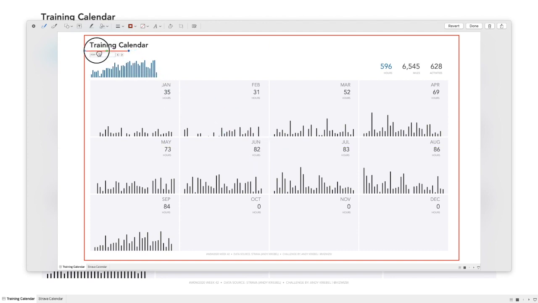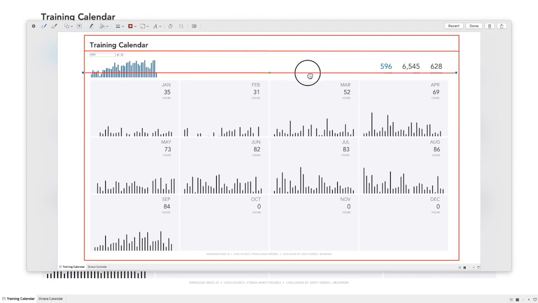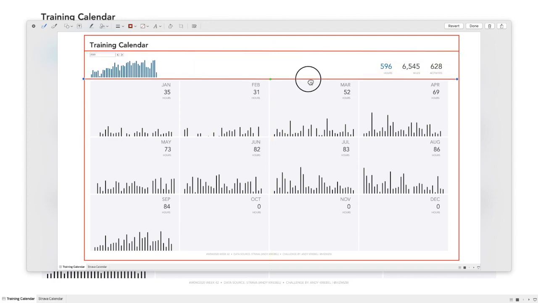And this is still part of that same container. So I'm going to have a block there, and then another one here. So I've got three sections: my text box, this middle section, and then the chart at the bottom. And then this section here is going to be another container. Let me change the color of that to make it easier to see. Let me make that one blue. And so this section here is going to be its own container.